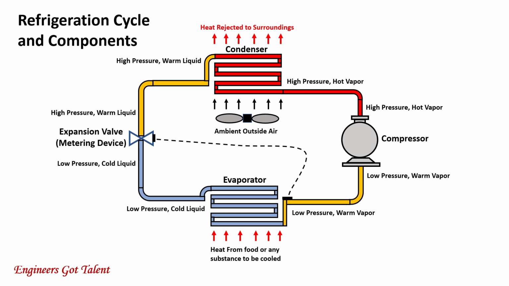The pressure fluctuations sensed by the capsule at the exit of the evaporator regulates the amount of refrigerant to pass through the expansion valve. The temperature fluctuations sensed by the capsule at the exit of the evaporator determines the expansion or contraction of the refrigerant. Expansion of the refrigerant gives more ability of that refrigerant to absorb or pick up heat.